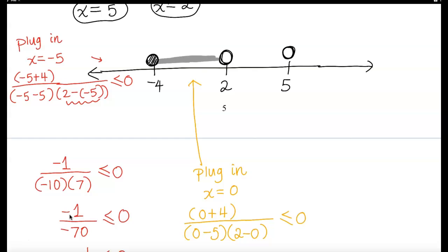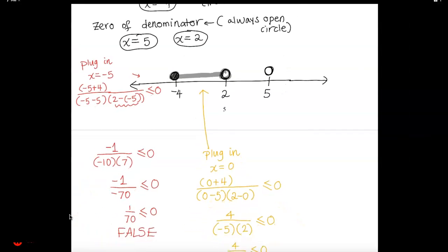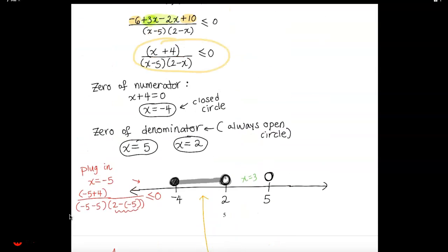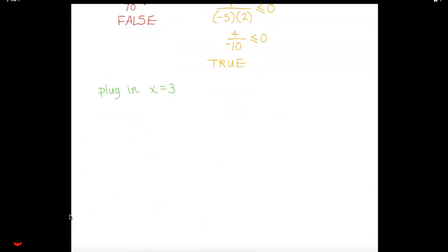I will connect them because anything in between those two numbers can be an answer. Okay? Doing good. We now need to check 2 more intervals. So let's do that. How about I just say I will pick x equals 3 here and then I'll do the work down here. Okay? So if I plug in x equals 3. Can I go ahead and copy the function here because I don't like going up and down. Let me copy this down there somewhere so that I don't have to keep coming up.